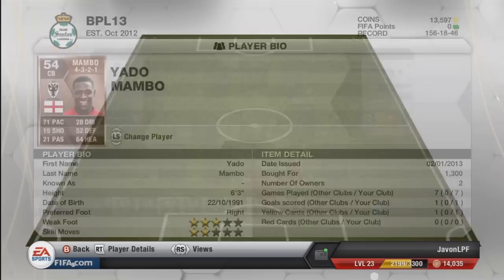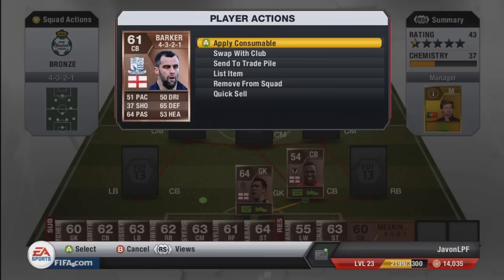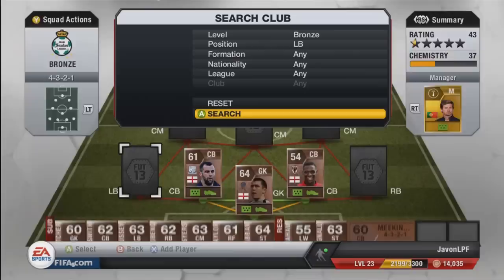And the left centre back, you may have seen, we have Barker, 61 rated overall, 51 pace, not the fastest, 65 defending, 53 heading, and 64 passing. He's a really good defender for me. He actually does tackle very well, and he cost me 200 coins, left footed, and yeah, he's a really good player for me.